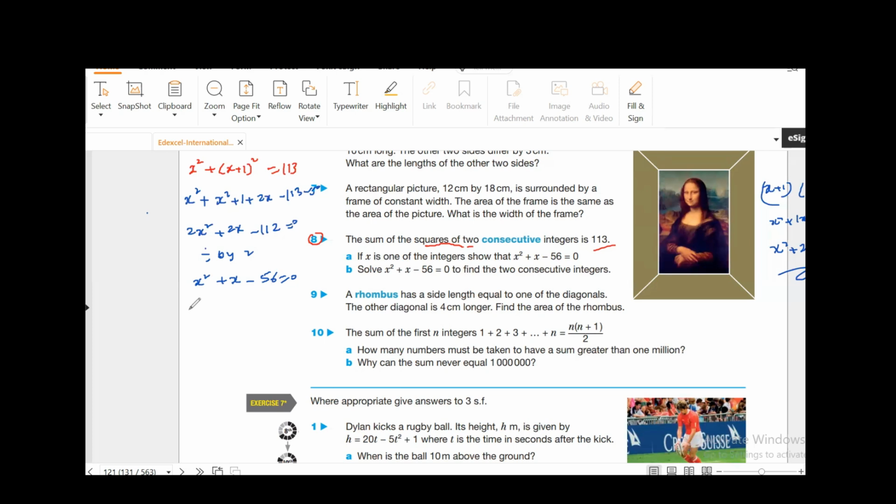It's better we go with the quadratic formula. x is equal to minus b plus or minus the square root of b squared, which is 1 squared, minus 4ac, where a is 1 and c is minus 56, over 2a. So x is equal to minus 1 plus or minus the square root of 56 multiplied by 4, which is 224, plus 1. It means it's possible by sum and product, as this is a square number. So you can think about other numbers, boys.